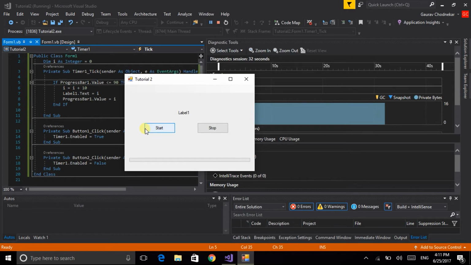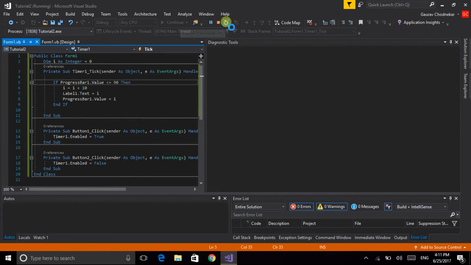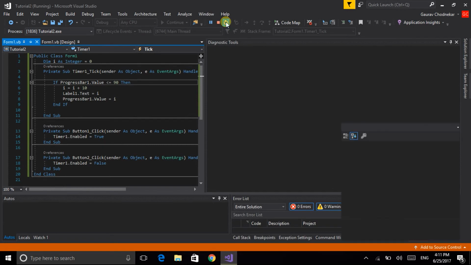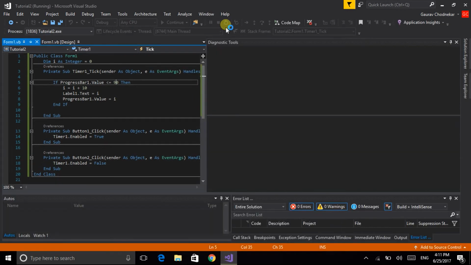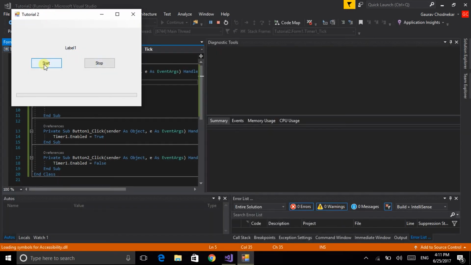Now let us start execution. Once again it's going from 10 to 100. Now let us see whether we get the error or not on the value 90. So we have reached 90 and that's 100 and yet no error. So till now we are good to go. I have again restarted the project to see whether the stop button works or not.